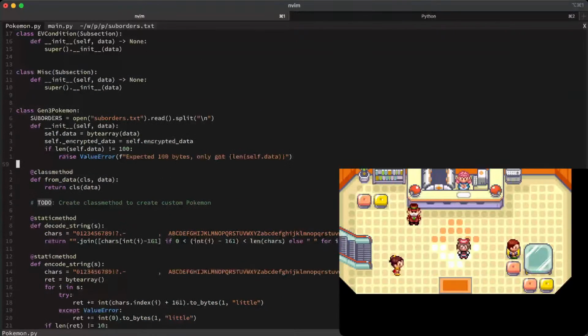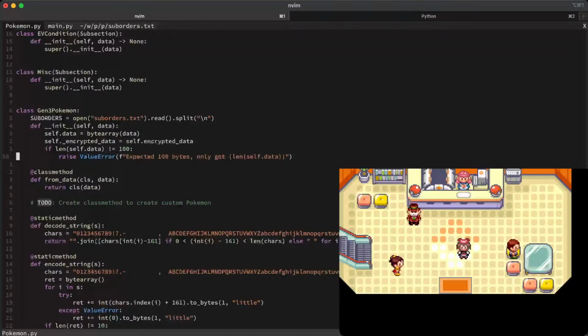And here we are. So basically, when you initialize the Gen 3 Pokemon, we get all the suborders. This is on every Pokemon; this is how I'm doing it. You read all the suborders, and then we get the data, and then we have the encrypted data.